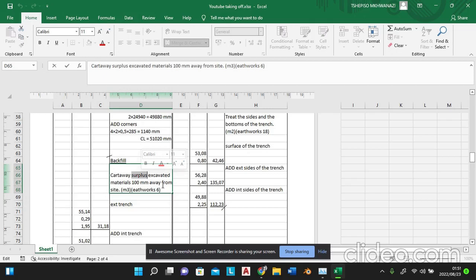Let me do this and check the standard system. Where is backfill? Go to the backfill. Yeah, we're going to do backfill first, and then we'll do cutaway after backfill. We are filling. This should say... I should delete all of this. This description is for cutaway. Yeah, I did the wrong thing.